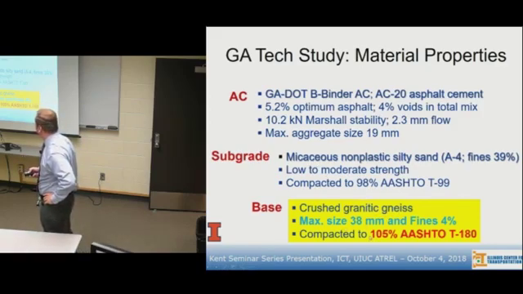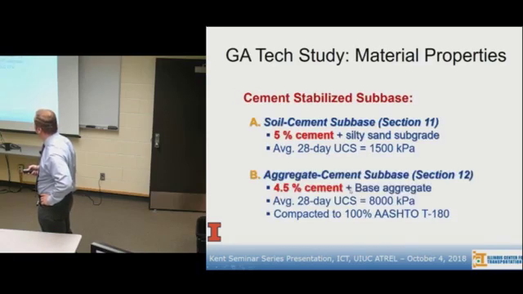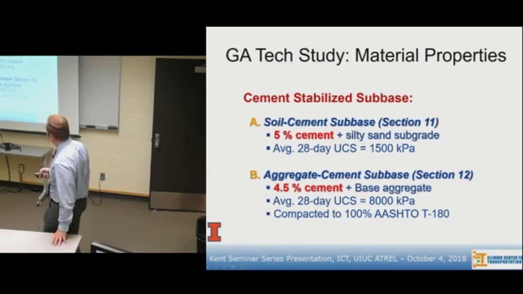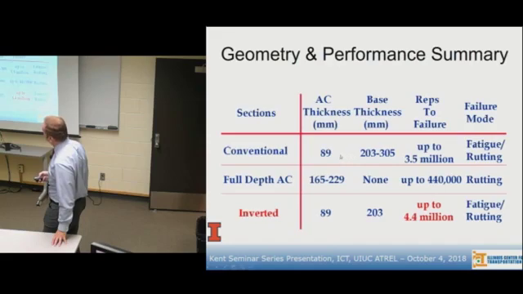And the way it was paved and compacted in the case of the inverted pavement sections was up to 105% as reported. That was quite clear actually from the study. Two sections that I studied, section 11 and section 12. One was a soil cement subbase, the other one was an aggregate cement subbase. So little differences in the strengths, again, you need to divide these by 7 for PSI values, I guess 1.5 megapascals or 8 megapascals unconfined compressive strength. So section 11 is a little lower in the strength property.